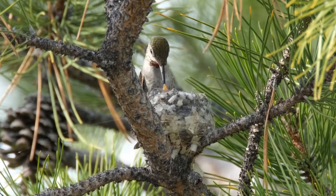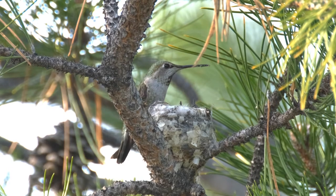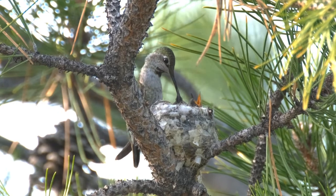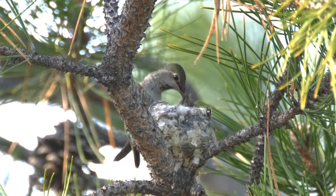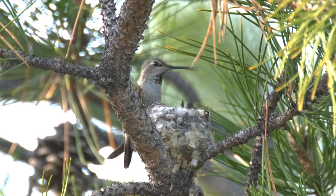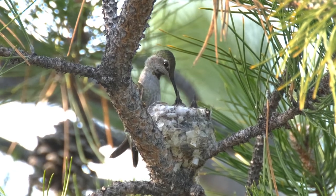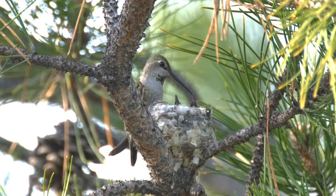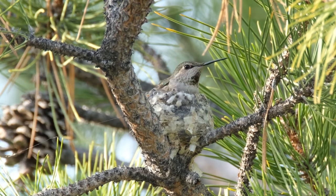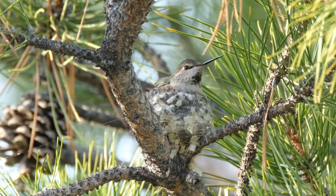She provides more protein than sugar in the afternoon and evening to give the young the most nourishment overnight. The young grow rapidly. Soon their heads rise up to reach out as they feel air movement from the mother's wings as she approaches the nest. At five days, the young open their eyes to see the world for the first time. The feeding motions of the mother may look forceful to us, but the species have been doing this successfully for eons. The mother continues to sit on the nest to provide needed shelter and warmth. Until they begin to develop feathers, they are not able to thermoregulate, and the mother's heat keeps them alive.